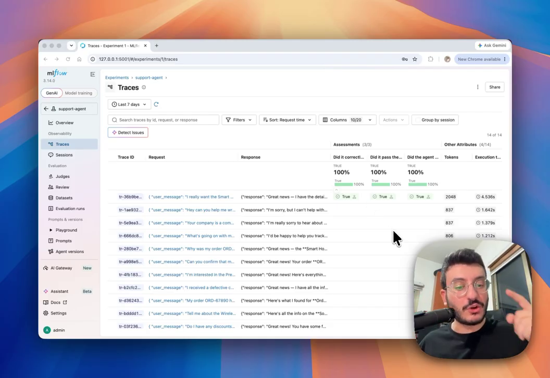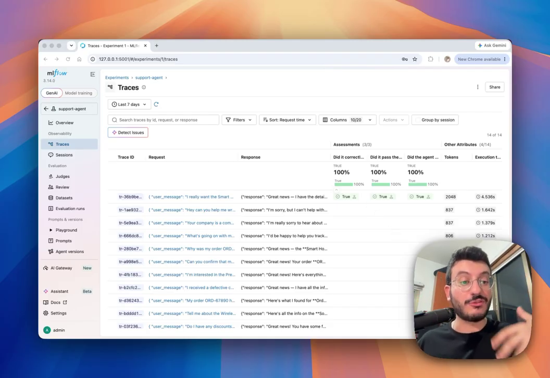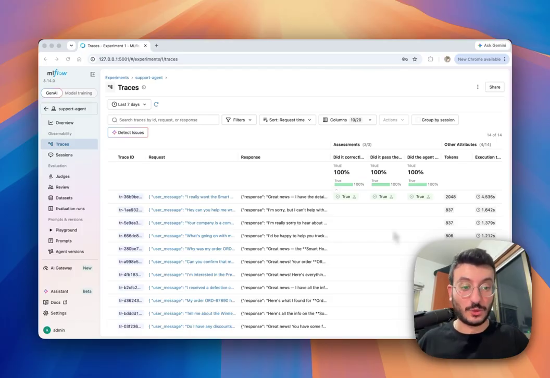This means that whenever we're running evaluation agents, whenever we're reviewing them manually, even if we pull them and look at them ourselves, we have a list of failure modes: where the agent succeeded, where it failed, what works, what does not work. This is great because we could take this and pass it back to our coding agent or use it ourselves or retrain the model with it so that our app works better in the future. This eliminates the need for Excel files going back and forth and for all that clunky workflow. And it empowers the human in the loop to be able to make the app better in the easiest way possible.